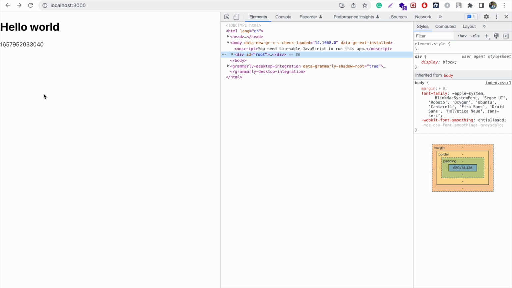Why? Because in modern front-end applications like React or Vue, there is something called HMR, hot module replacement. Any changes you make in your code, there is a watcher or listener always available in the computer.